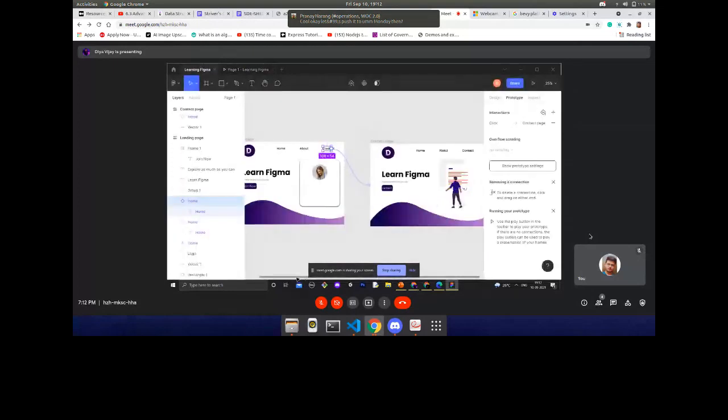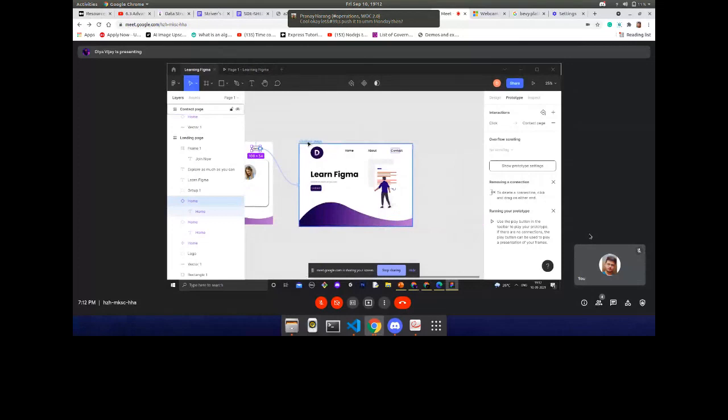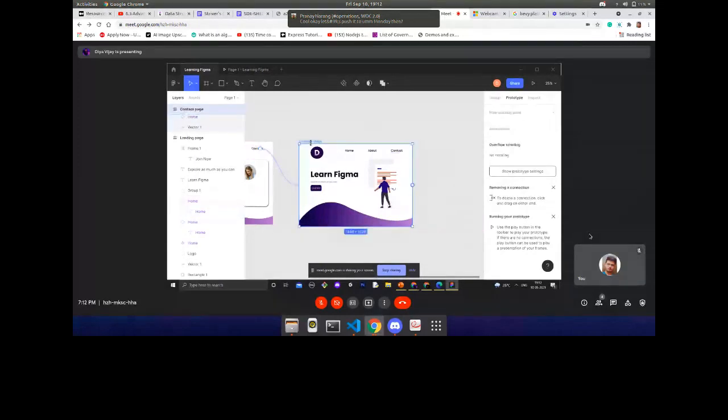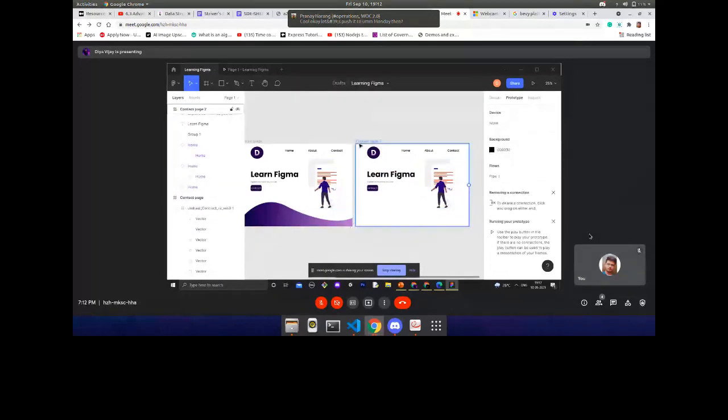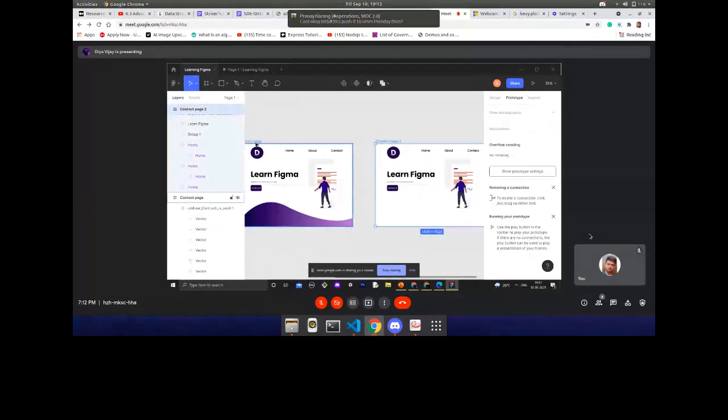And also you can do animation here. So let me show you how you can do that. Just click on your contact page and duplicate it and change its name to contact page 2, and change something, like I will remove this thing here. Now I will choose my contact page one, and I'm not selecting anything else here, like about or anything. I will just select this page and attach this bubble to our contact page two.